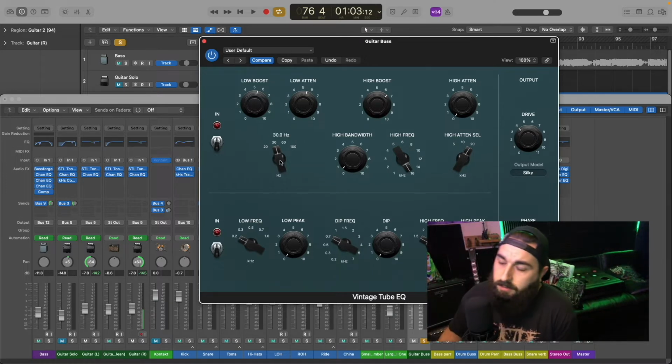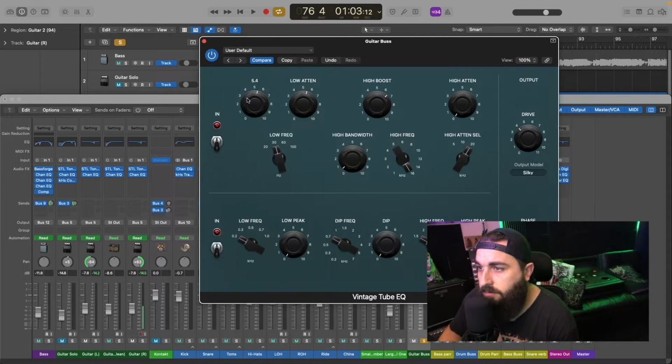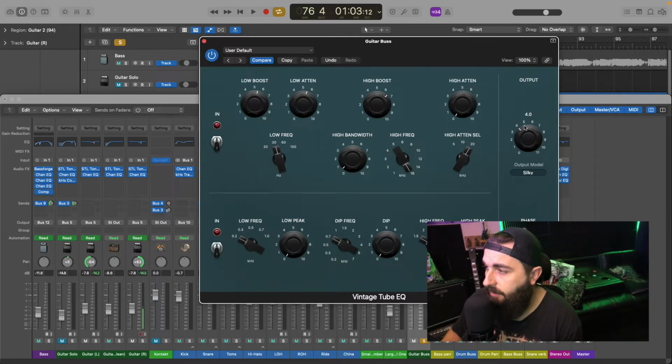And what you basically do is you set your low frequency here to about 30 hertz. And then I don't have it set, but you set these to like 666, right? Your low boost, your low attenuation, and your high boost. You leave your high bandwidth where it is, but your high frequency, you dime that up to 16,000 there. Leave the high attenuation. This I also leave. You open it up. The output is set for 4, so we'll leave that there. You want the silky, the tubes, right?